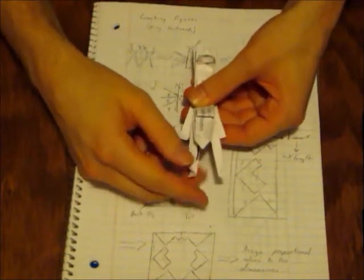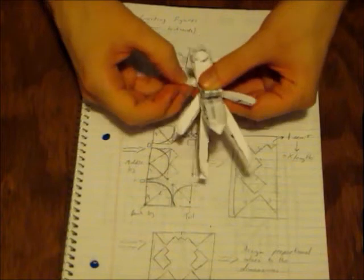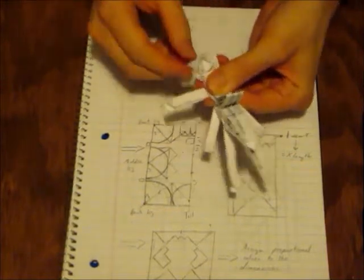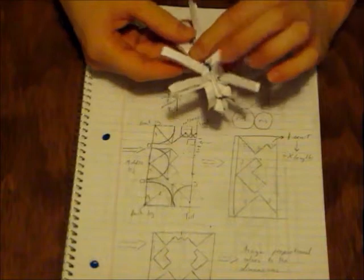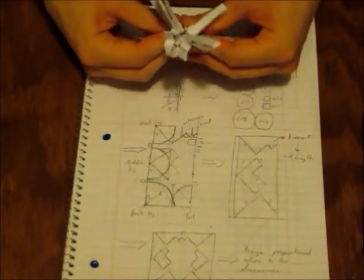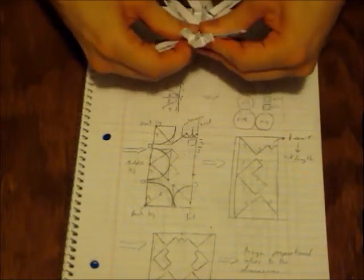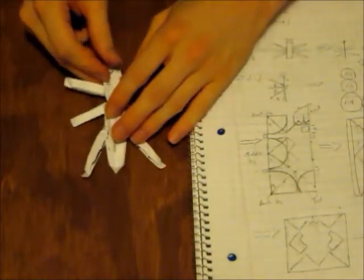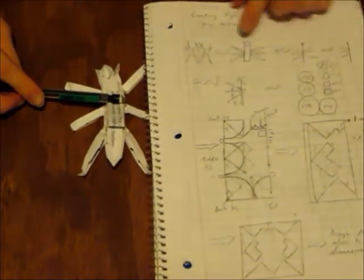We have the tail, or the abdomen, and the two back legs, the two middle legs, and the two front legs. Two antennae, one here, and a head. And there we go. That is roughly the same thing that we had over here.